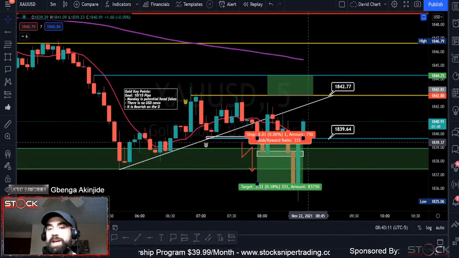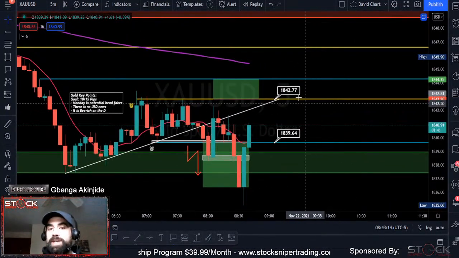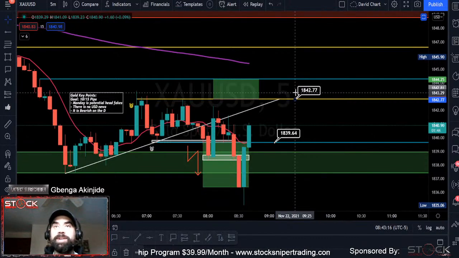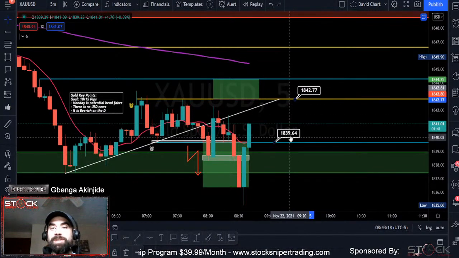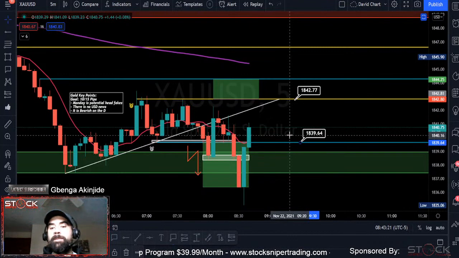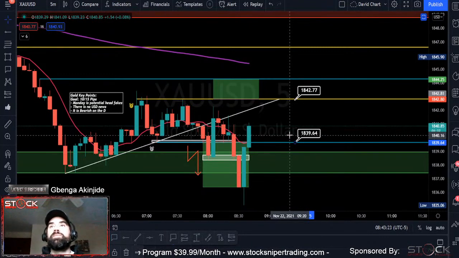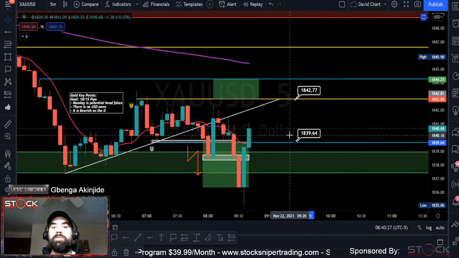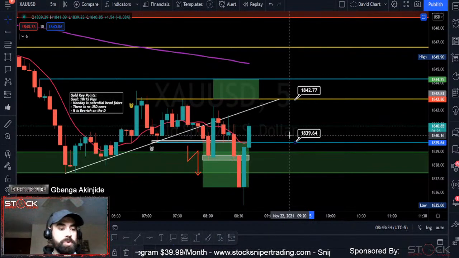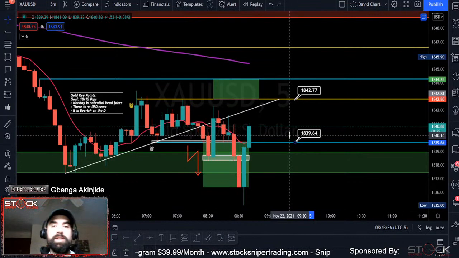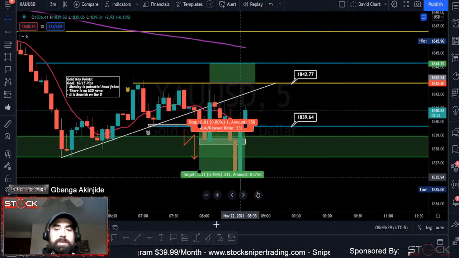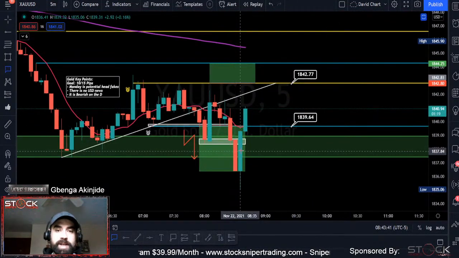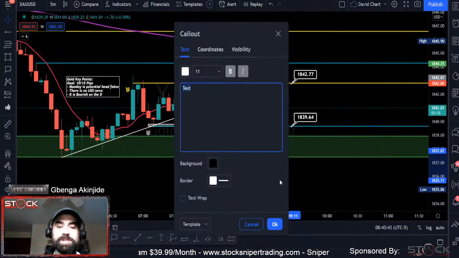Okay, guys, this gold buy, if it runs, this is going to be for all the people who are commenting right now. Slovakia, Serbia, everyone. Guys, that's crazy. All right, what do you guys think? Do you guys think gold is going to be in a buy right now? What are your thoughts? I like it. You want to know why I like it? I like this engulfing candlestick right here.